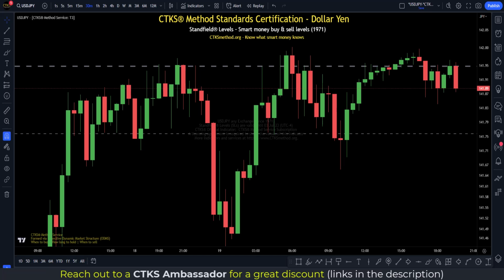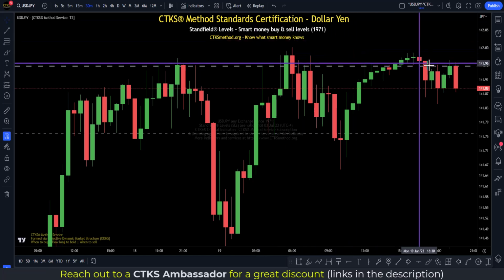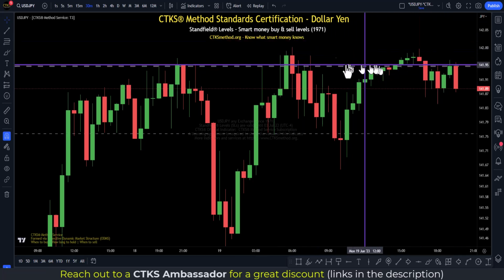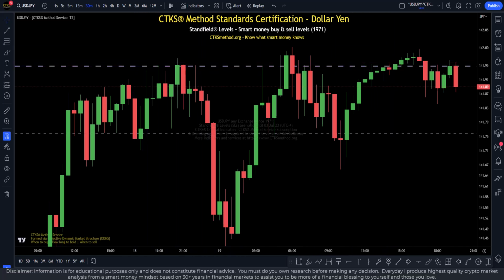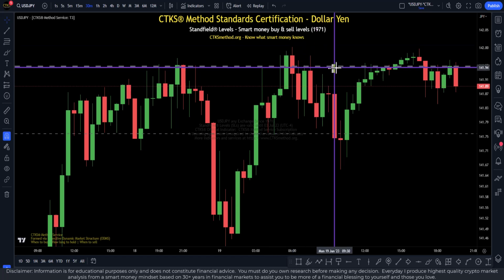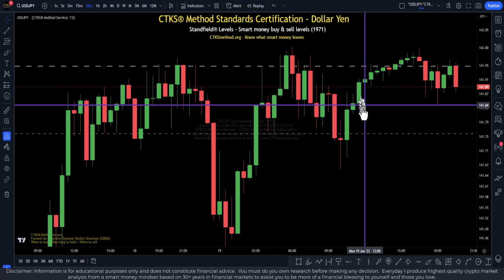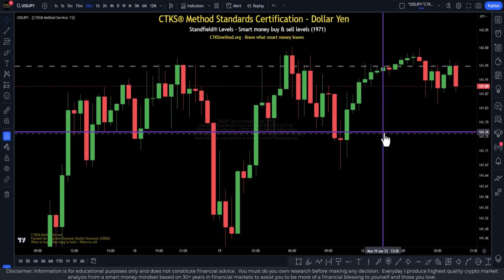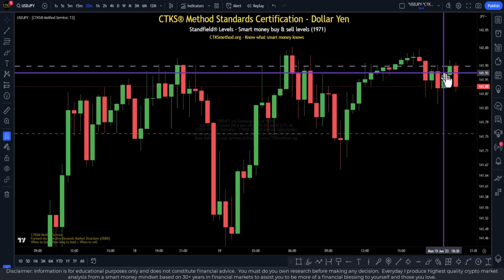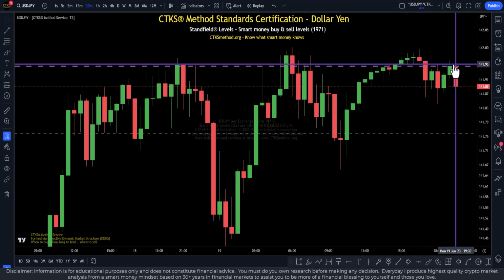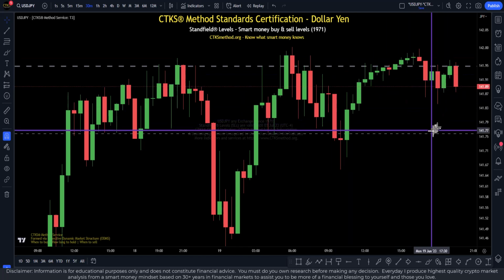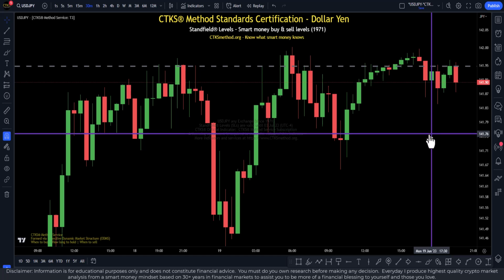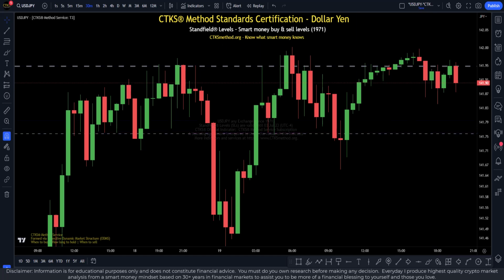We can see dollar yen is currently 141.89 and this 141.95 is a very solid smart money resistance level. There is a direct correlation between dollar yen and the DXY, and an inverted correlation between dollar yen and euro. So what do we actually anticipate? If the DXY starts to come up, we would expect this 141.95 to be broken and this confluence to push dollar yen upwards. If the euro rallies, we would expect dollar yen to come back to its smart money support level around that 141.76 mark.